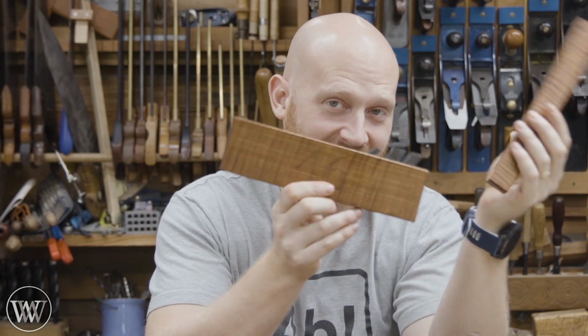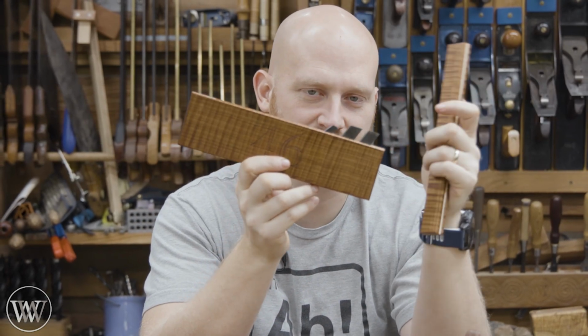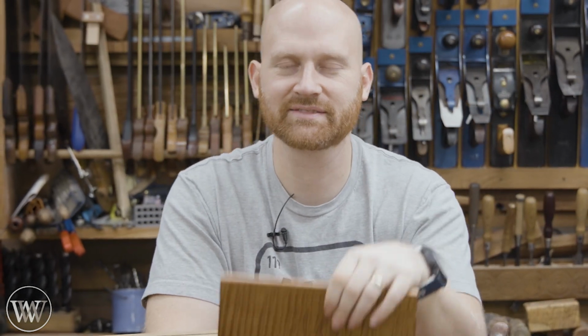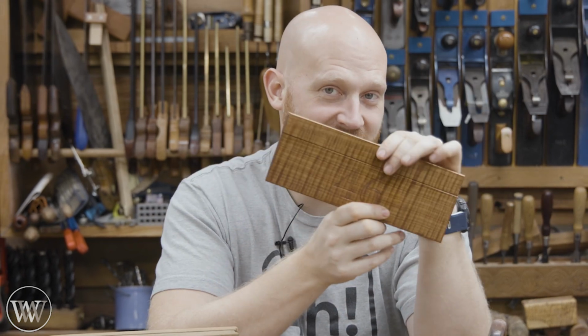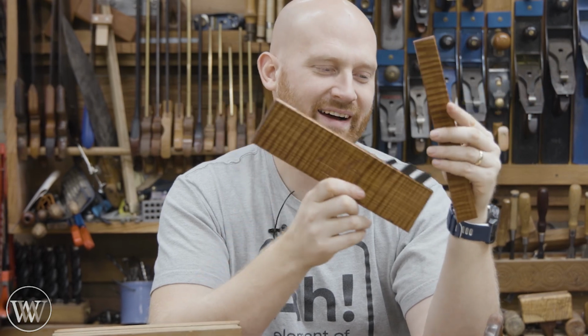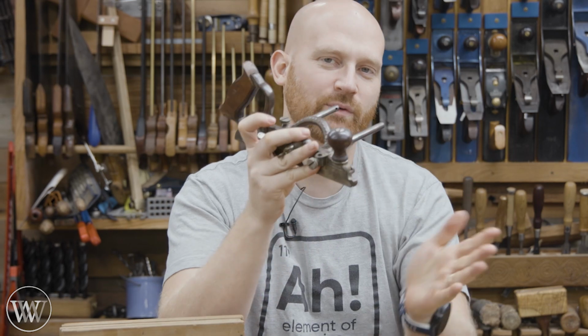So you have it, a case for my 45 irons, even though there's only four of them. I'm having a lot of fun with this. Now, recently I bought the, yes, 46. So you have it, a case for my 46 irons, even though there's only four of them in there. I recently bought a Stanley number 46, and it's a kind of fun plane. It's like the 45, except everything's skewed. And I want to do a couple videos on it coming up soon, so stay tuned for those.